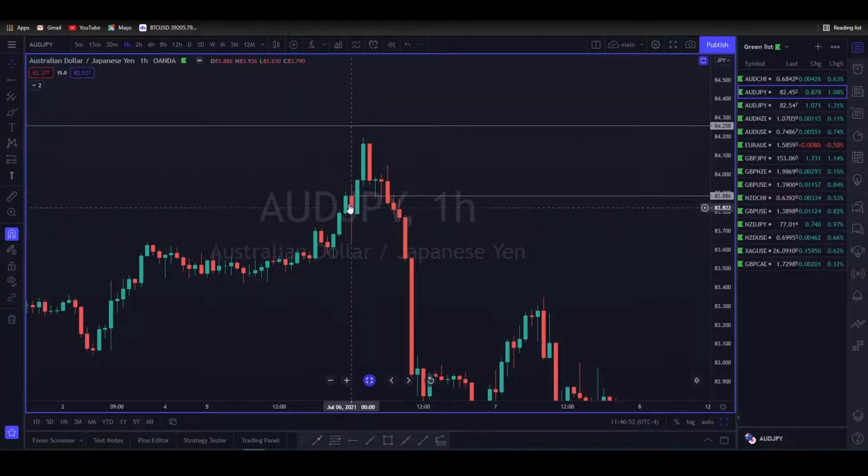So this candle here, this was the announcement. And then you had bullish price action. So you were extremely green on the day. And it was a fake out move. So I said if we get an hourly closure below that level, 83,886, we are no longer looking for longs. And this candle came in and closed right there at 6 a.m. So we were no longer looking for longs.